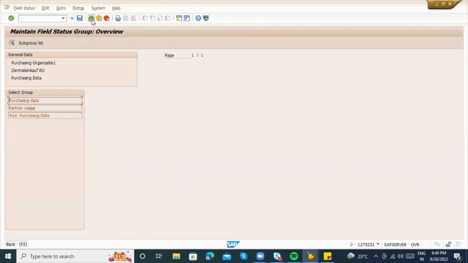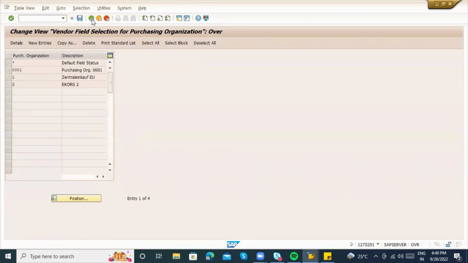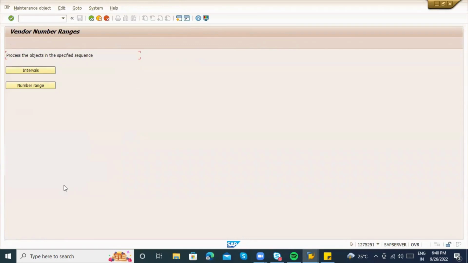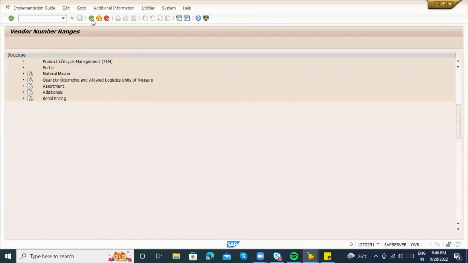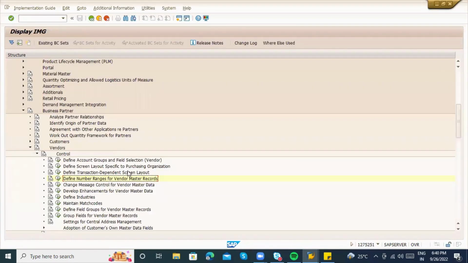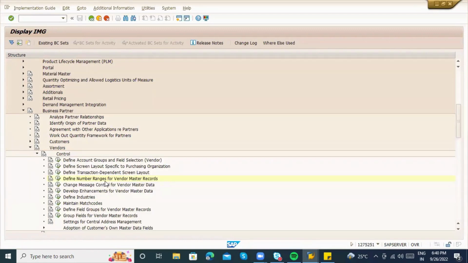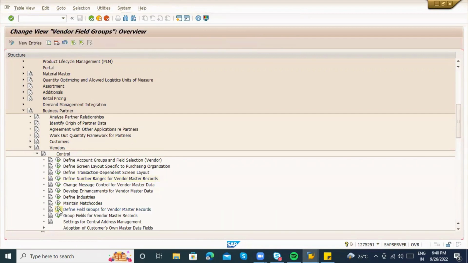So everything we can control from here. And number ranges, message control, enhancement related. All this information is from here. And this is for both, not only from our side, even from the finance side also. They require some information. These field groups are there.